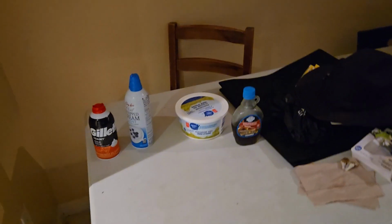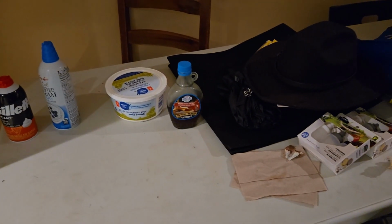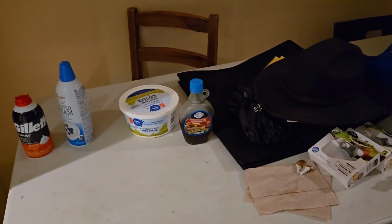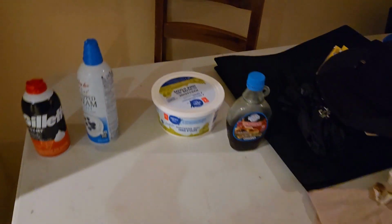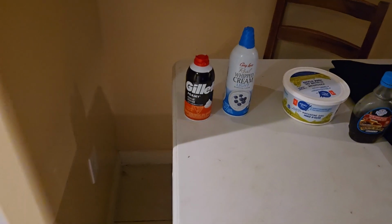We're back again. So I've already got a plating here, and presentation is important. You need to get maple syrup. Should be the Canadian kind, because that's the only kind. And then we got some margarine, because it's a little bit better for you. Doesn't taste as good, yes, but it's better for you. And we got some whipped cream and some shaving cream, some Gillette.